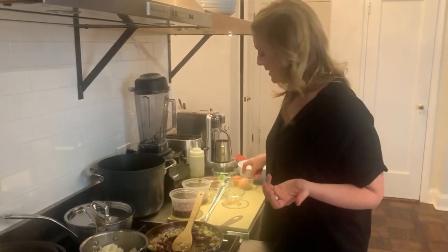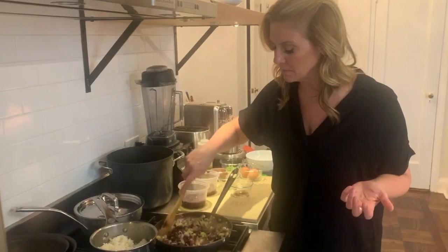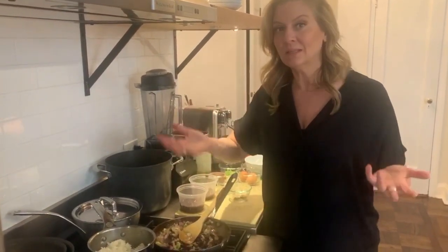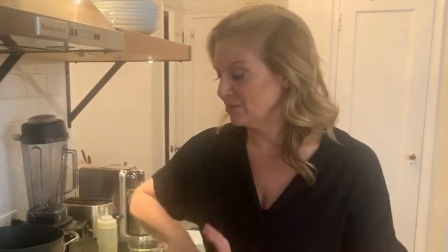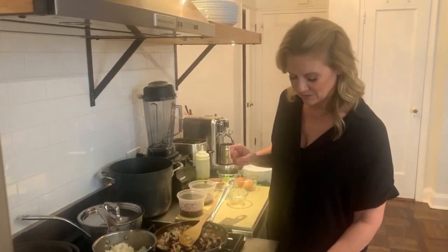Give it a shot. Okay, so I'm letting the spices, the beans, the onions and the bacon all come together. And then I'm going to add in the rice. And that's really it. This has Latin flair. It feels really flavorful because of the bacon. The beans give a lot of protein, and you can just leave it like that. But we're going to have a surprise at the end here.